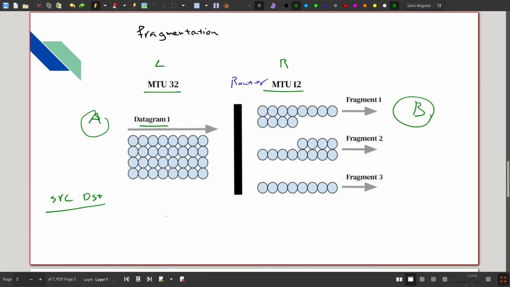So here, fragmentation is the process of splitting a packet to several frames. It is fragmentation. And a frame is the smallest unit to transfer the data in the data link layer of network.